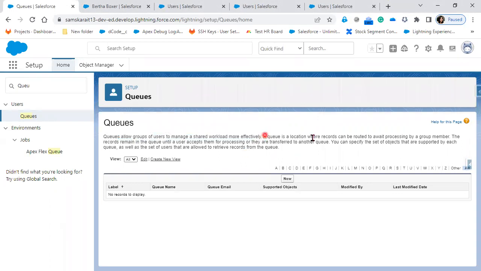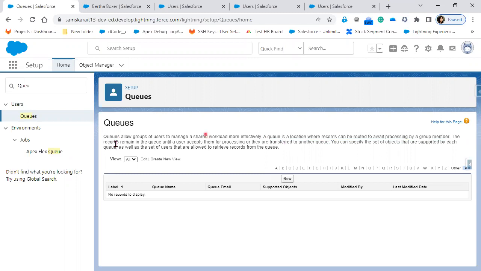A queue is a location where records can be routed to await processing by group members.